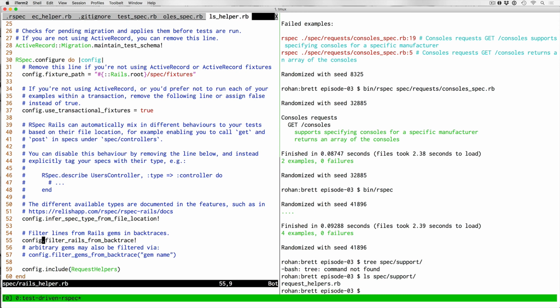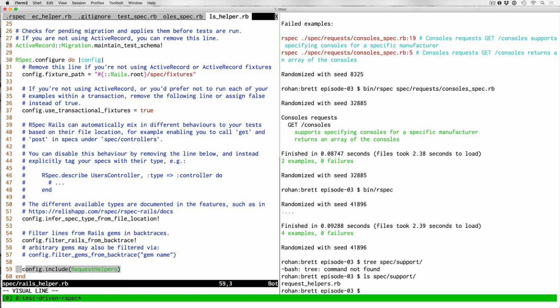And then filter Rails from backtrace, filter lines from Rails gems and backtraces. What that does is it makes it so that when your test fails, it doesn't output as much from the gems that are in your app. Like if you ever see an exception in your app, in Rollbar, for example, or wherever you track your exceptions, you'll see it goes and hits all of your gems up until that point, and it creates this really long output. What this does is it cleans it out. So that's nice. And you can also filter specific gems. Like if you had a gem in there like Devise or something and you didn't want to see all the output, you could filter that out. But I've never actually messed with that, so you should just keep that as is.